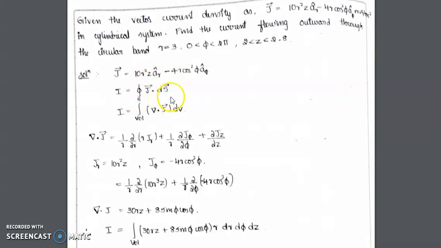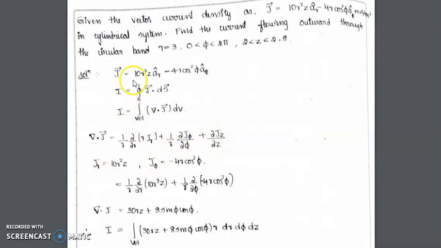So this surface integral can be converted into a volume integral. Using the divergence theorem, I can write this surface integral as the volume integral of del dot J dV. So I is equal to the volume integral of del dot J dV. Now what is del dot J? Del dot J is the divergence of the current density, which in the cylindrical coordinate system is given as 1 by R into dou by dou R of R JR, plus 1 by R into dou by dou phi of J phi, plus dou by dou Z of JZ.